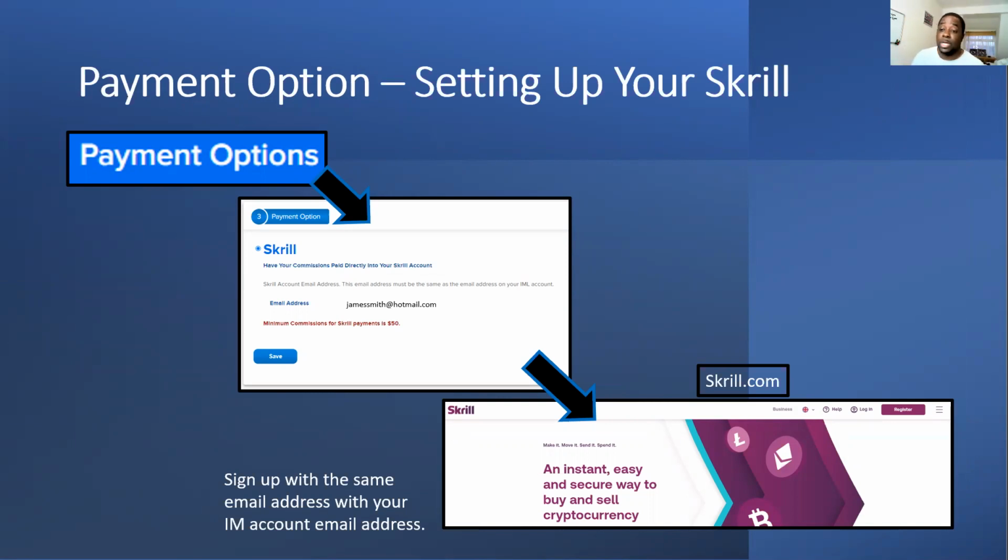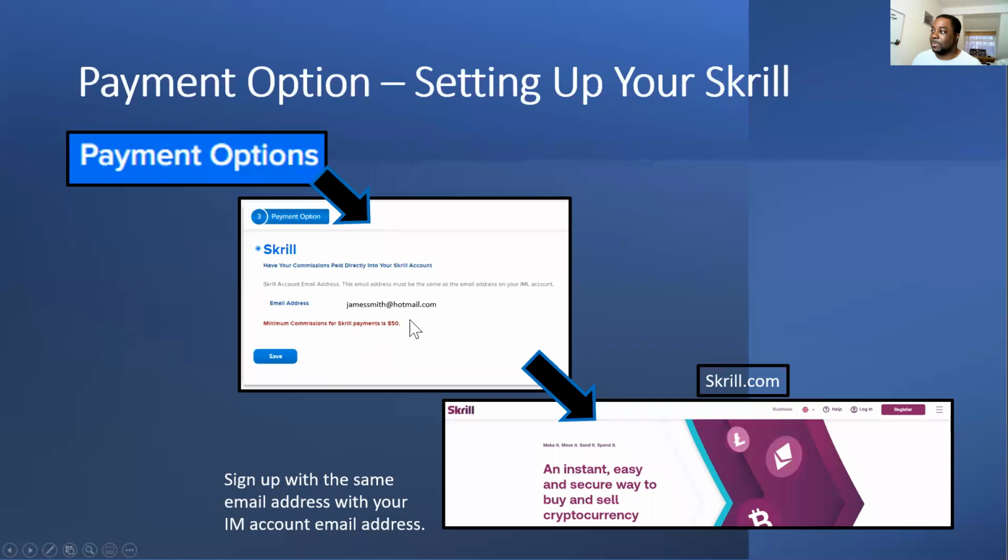If you're international, then you can use iPayment, which is the other option as well, and you get paid in dollars. And as soon as you have a card, that's the brand new one. Anybody can sign up to that one. It's internationally recognized, but most of us get paid with Skrill. Now, when you sign up with Skrill, it's a key thing when you select your payment options right here, you select Skrill and you click Save.